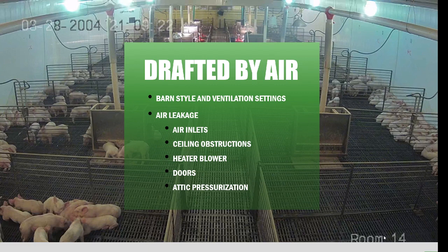And so what we went back to was the old barn that was curtain sided, slats, and nursery pigs in there, and basically we had no air coming out of any of the inlets. So they were running their correct CFM and everything, but the barn leaked so much there weren't drafts in there. We weren't pulling air in and bouncing it off everything in the room or dropping it right to the floor. It was just coming in through the leakage at the top of the curtain. The minimum vent fan really was just pulling it throughout the whole barn. And in the end, the pigs just weren't ever stressed that badly from those events.